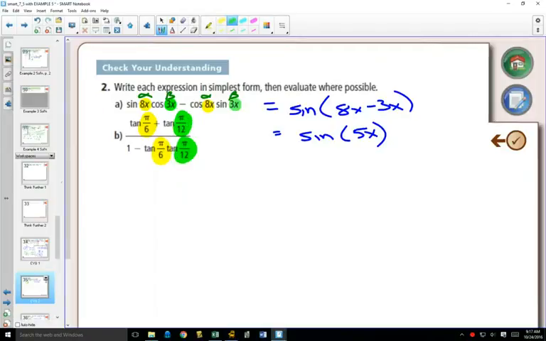And in addition to the sine and cosine identities, on your formula sheet, you also have the sum and difference identities for tan. All you have to be able to do is recognize when you have one side and when you have the other side. So here I have tan something plus tan something over 1 minus tan something tan something. So we could just say this one is my alpha, this is my beta. Is there one that says tan alpha plus tan beta over 1 minus tan alpha tan beta? Yes. It's equal to tan of alpha plus beta.